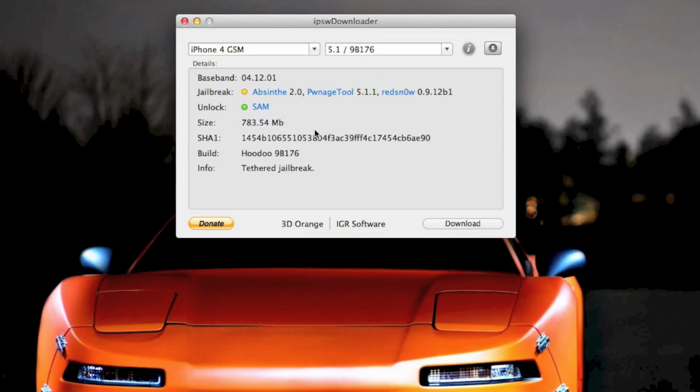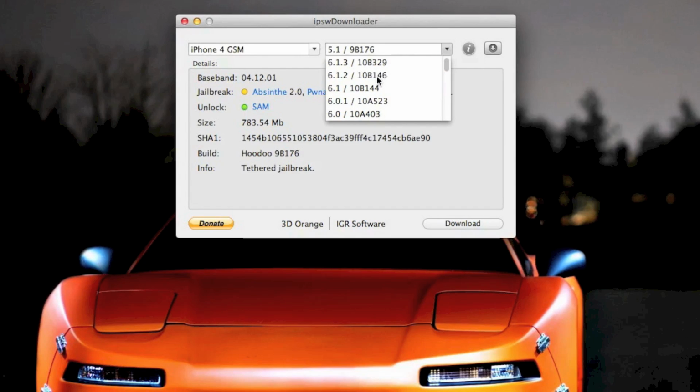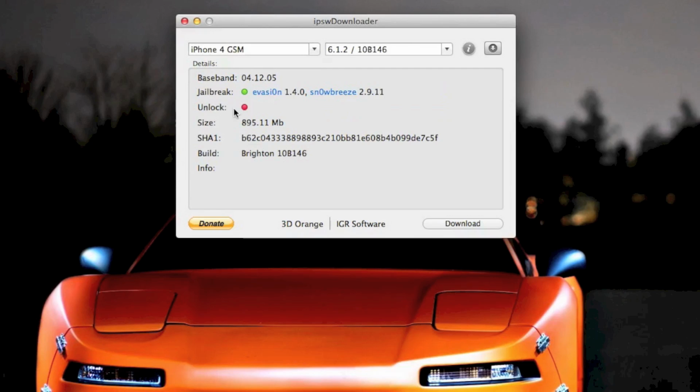It's a very handy application to have, especially for what I do. And I'm sure a lot of you would like this because my videos are obviously centralized around jailbreak stuff. So it'll also show if there's an unlock, the size of the actual download, the IPSW itself. Unfortunately, this doesn't have the betas, like the iOS 7 beta, just because that technically is illegal to do. It also has some long code right there. I don't know what that is. And then the build, and you can donate to the creator.